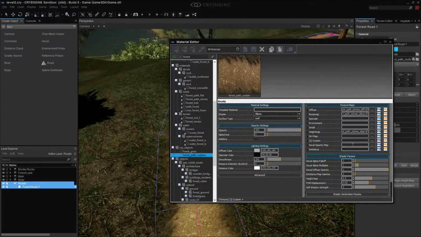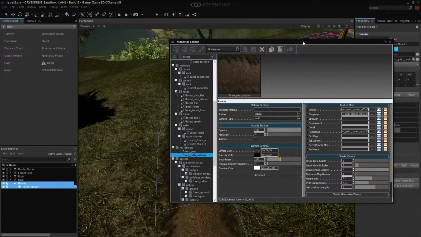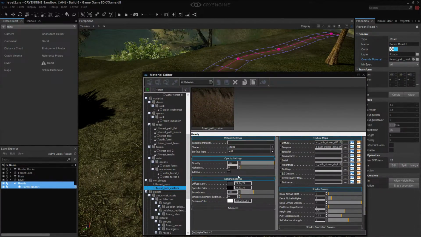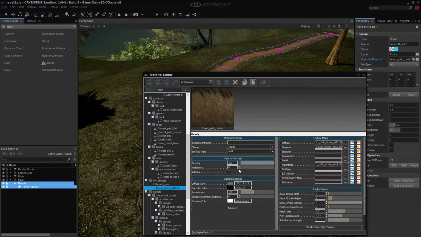Now, if you go to your diffuse colors, diffuse color, so it's gonna be a little bit darker. So this is actually what I want. Okay. Maybe too much. You see, it looks unnatural.